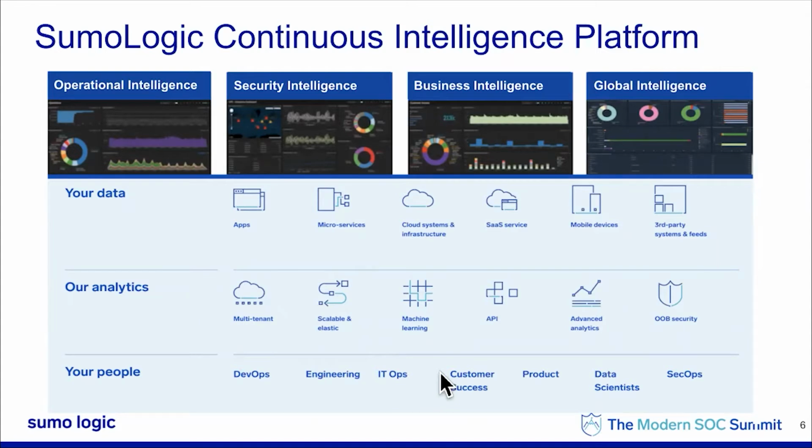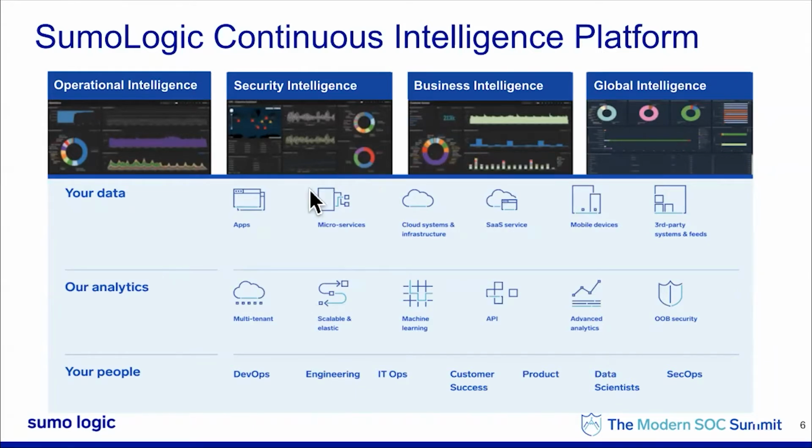All right. And also, not only do we have your people, but we have your data, right? You're running applications, you're running microservices, you're running cloud systems and various infrastructure. Maybe you're running software as a service, maybe Office 365, maybe Salesforce. It's one of my favorites. Maybe you're running mobile devices. Lord knows we have enough of those. And then finally, third-party apps. So basically, if it generates log data, we can get that log data, we can turn it into some meaningful intelligence that you can then read and understand.